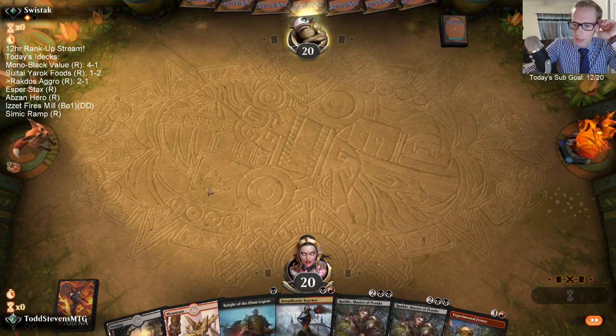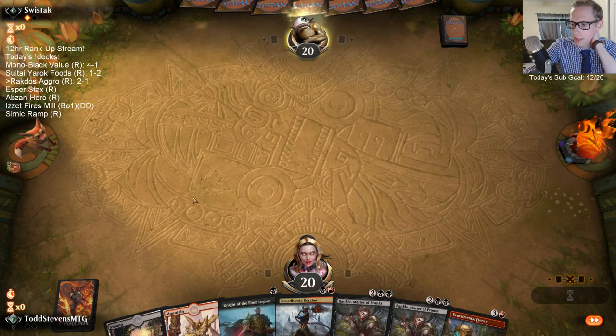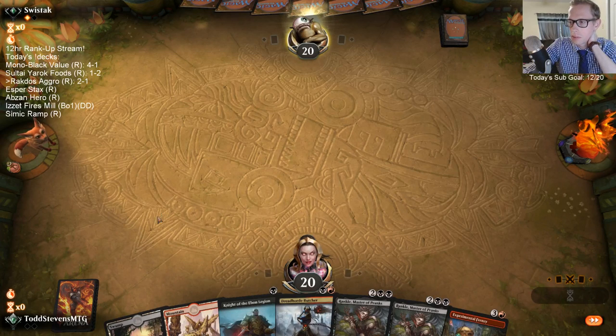Alright, just gotta draw lands. Of course, I don't like having 3-4 drops, but all I have to do is draw 2 lands. Knight, then Butcher is a really good start. And if we draw 1 land, start activating Knight, maybe we get to do something there.